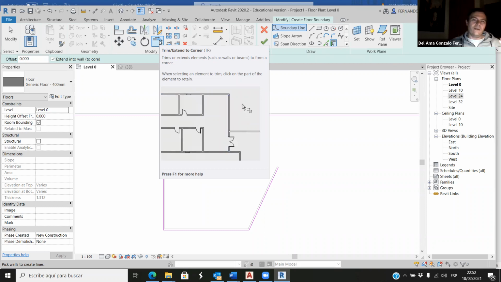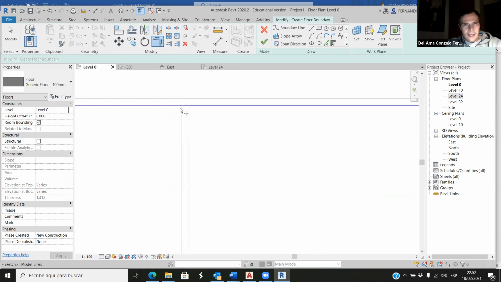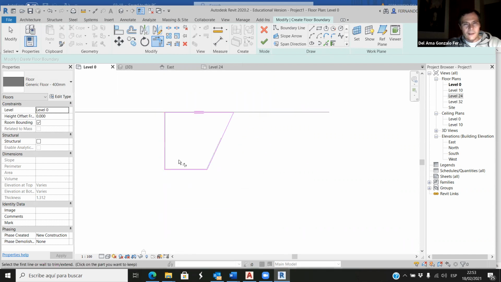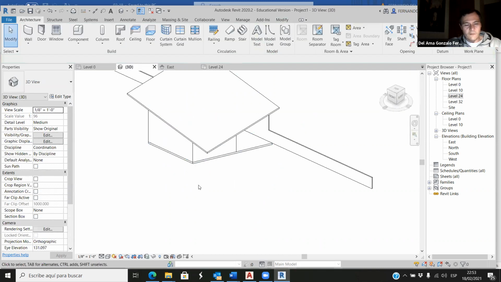It extends 2 lines until they connect each other. So let's trim. So I can extend this, and now I have this connection. And now I can change this. So I connect this, and now I have a closed loop. I finish, and I have the same floor.